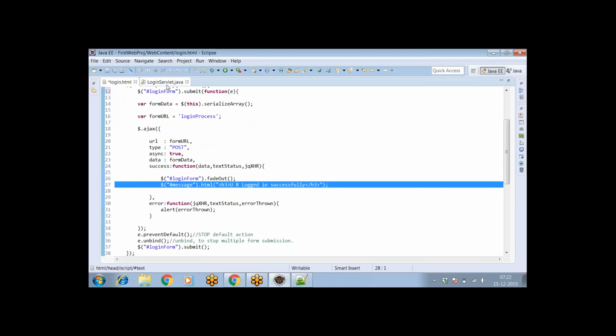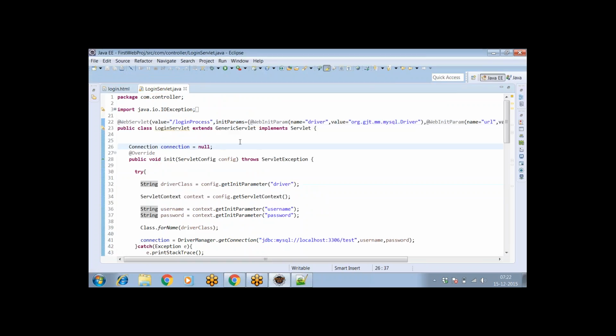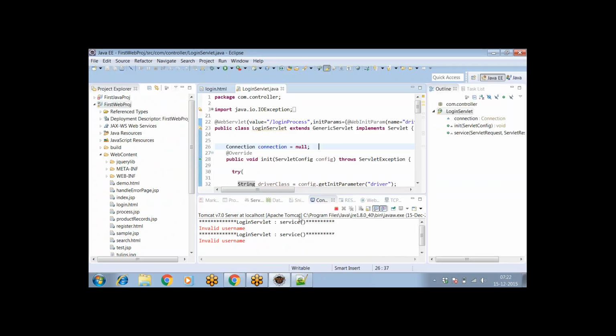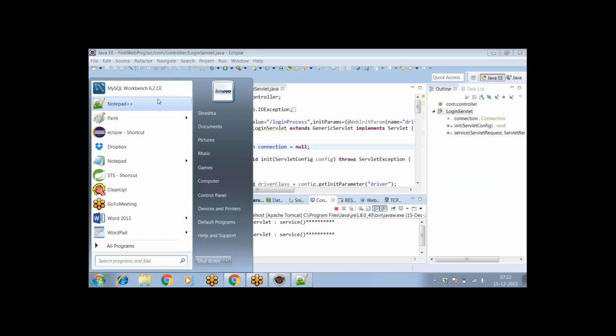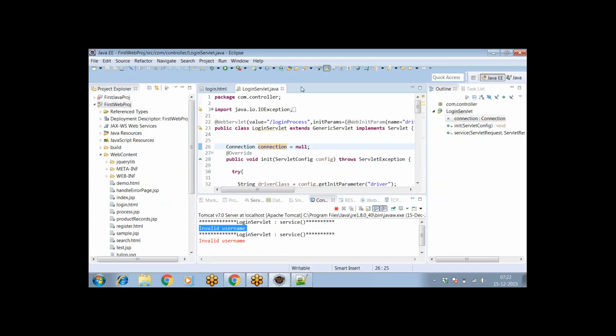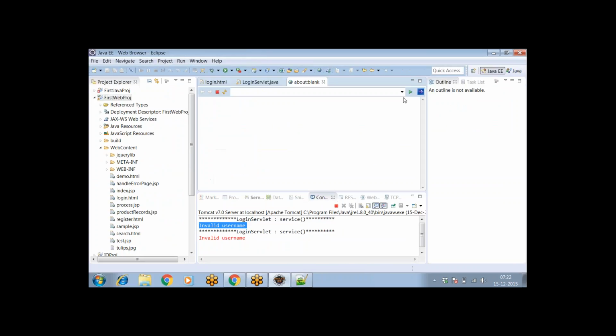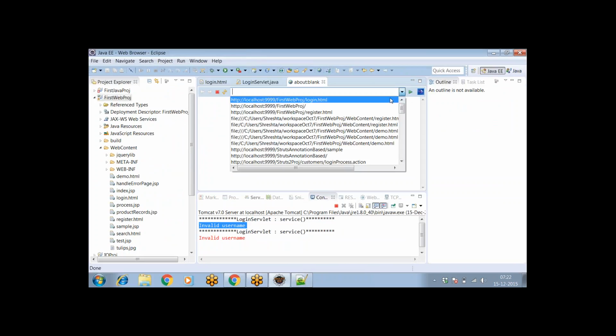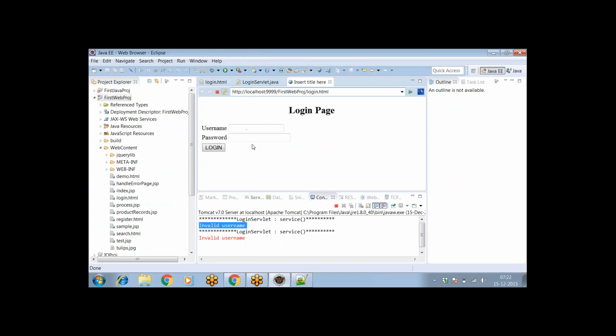As of now, irrespective of what message you're getting from the server, we are just trying to display that you are successfully logged in. But you see, you're getting a message that the user is invalid on the server side because that user might not be registered, or the details are not in the database. Now you have to check for this. I will leave it to you people. But you understood this, right?